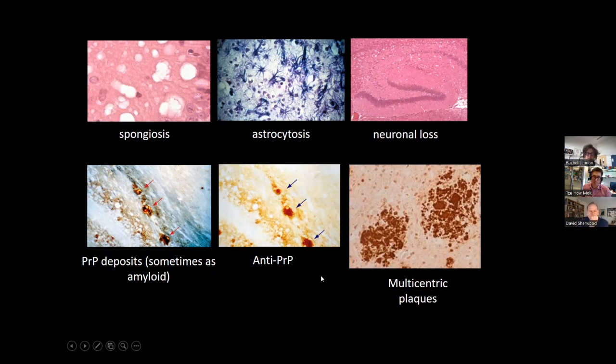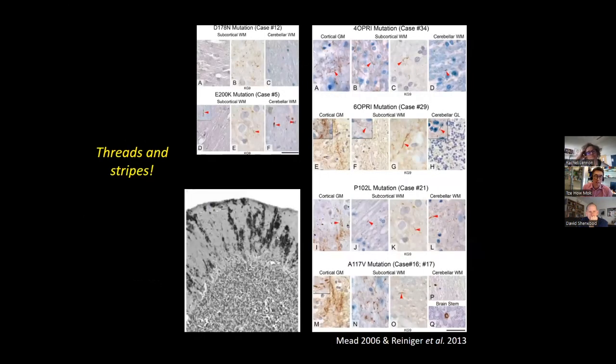The other characteristic pattern that we see, which I have not shown here, is called cluster plaques, which are pathognomonic of variant CJD. So neuropathology gives us an idea of what type of prion disease this is. And in inherited prion disease, particularly in the mutations in the N-terminal end, we see these threads, which you can see pointed out by the red arrows in the subcortical white matter, that look like filaments. They are present in point mutations towards the carboxy terminal, but they are less frequently seen.